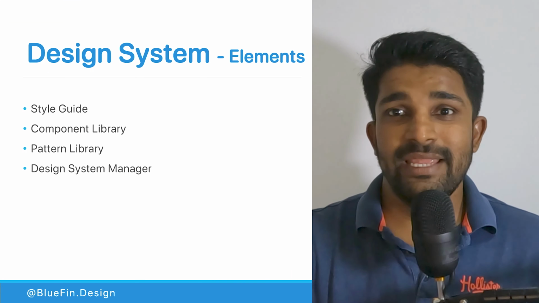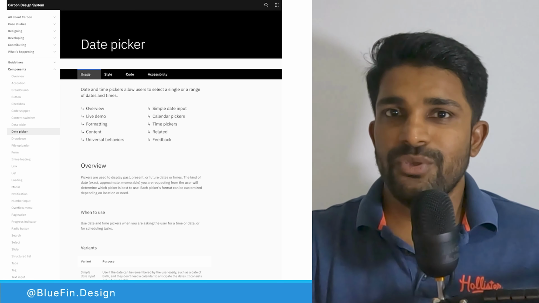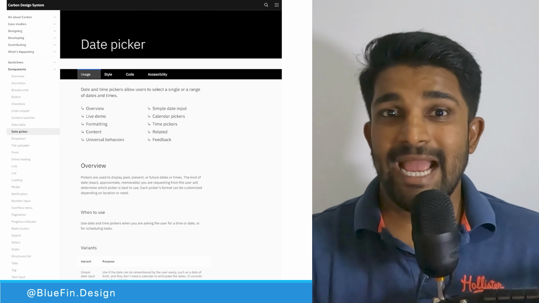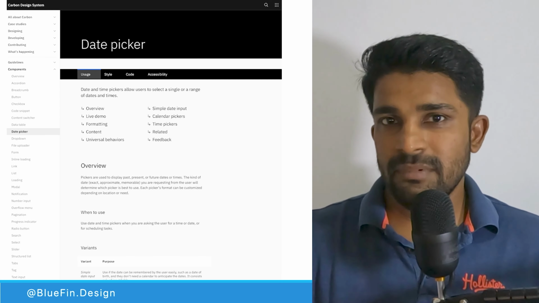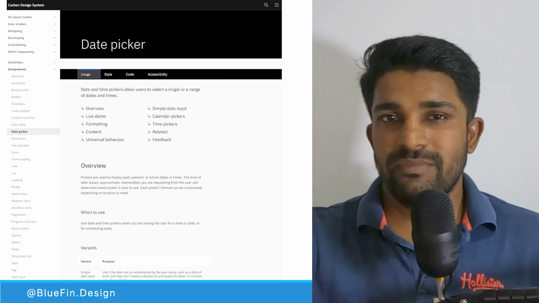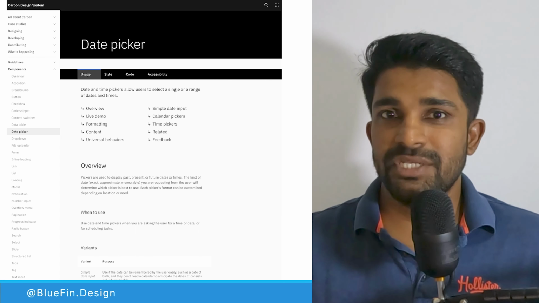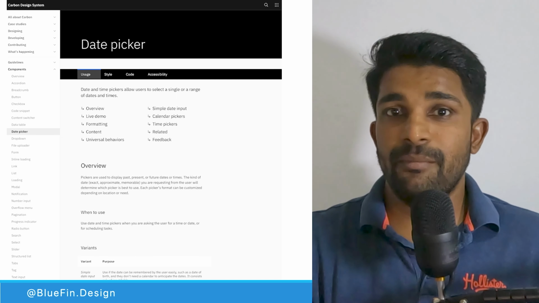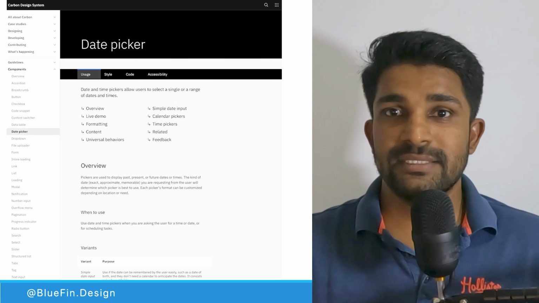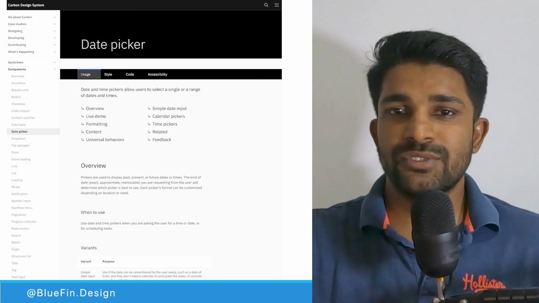So the next one is the component library. And again, I'm going to show you an example. This is a screenshot from IBM's Carbon design system. You can see towards your left, they have detailed documentation about every component, for example, breadcrumbs, buttons, check boxes, date pickers, drop down, and so on and so forth.